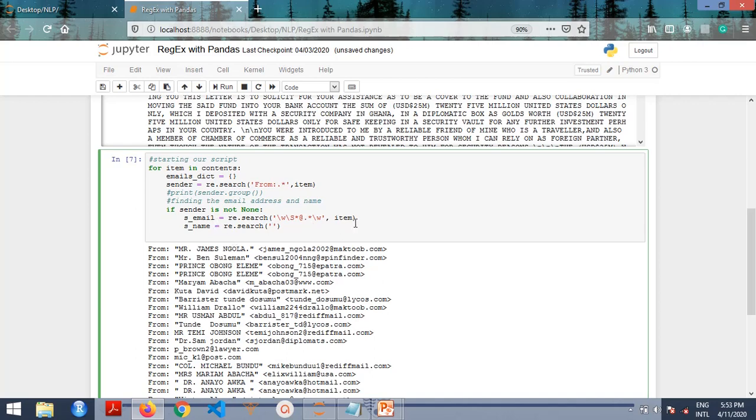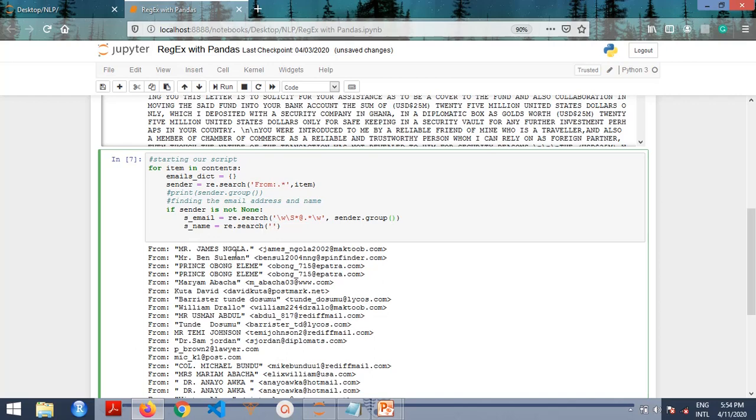Sorry, this is not going to be item because we are looking at the sender now. So it's going to be sender.group, because we want to convert the matched object to a group. This is going to go through this string here, identify this pattern and save it as the sender's email. So we are going to do the same for the sender's name.